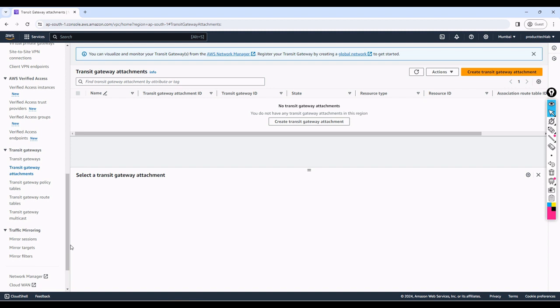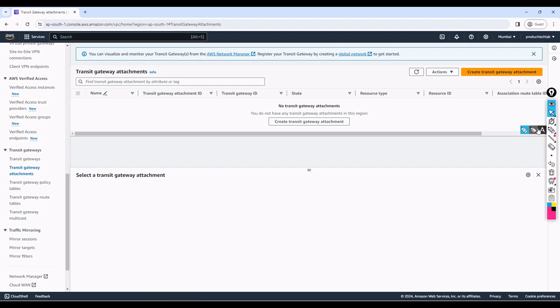Clear? So this is about your transit gateway, your VPC, your VGW, and your firewall. For a VPN site-to-site, the customer gateway is a requirement. If we have any kind of firewall or transit gateway, that can be made possible.